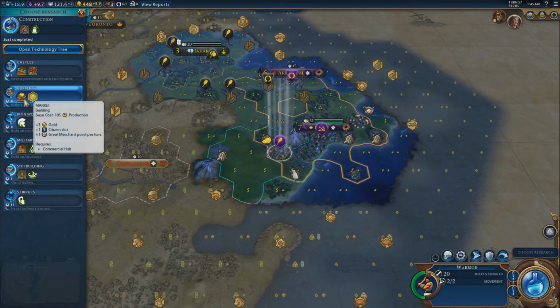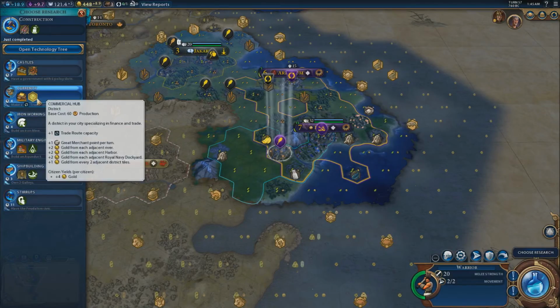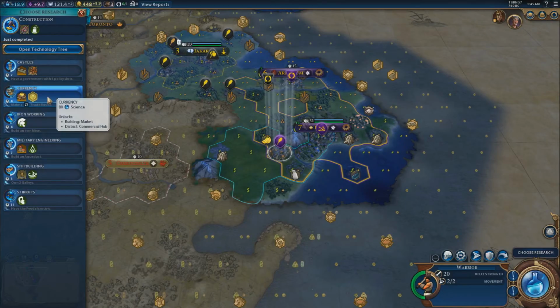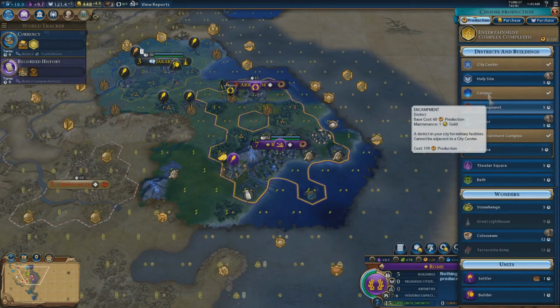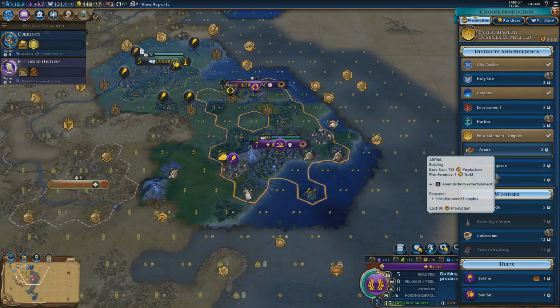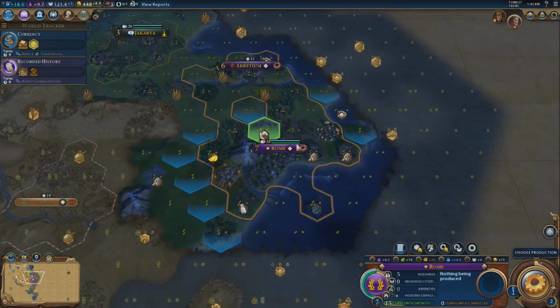Interesting. We could also get currency. I don't like the fact that you can get point of a gold. I don't like that. Commercial hub. Yo, that's got a lot of stuff right there. I like that. I'm going to go for that. That district seems really good. Bath district. Replace the aqueduct. A distinct unit. City room. Growth. Bath, please.